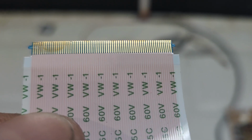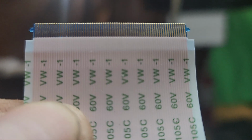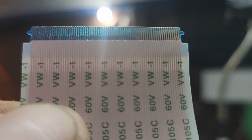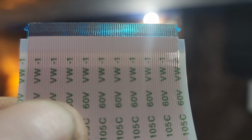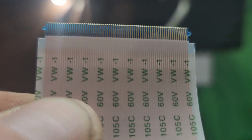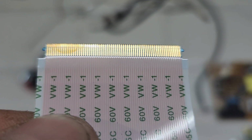So I just wanted to bring you guys in here. I don't know if you're going to be able to see this on camera, if I can hold it steady enough, but if you raise it up to the light, you can actually see how thin that gold is. It's so thin on that wire, and only the actual copper wire stands out. That's how thin that gold plating is on that wire. But it's there nonetheless. It sure is.